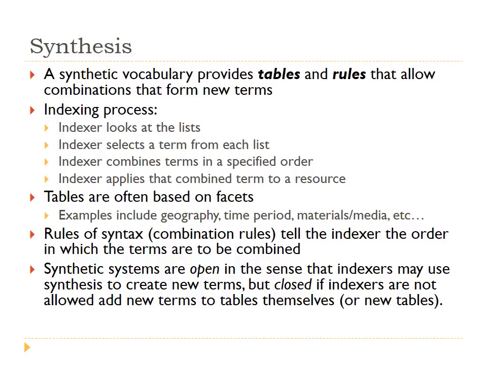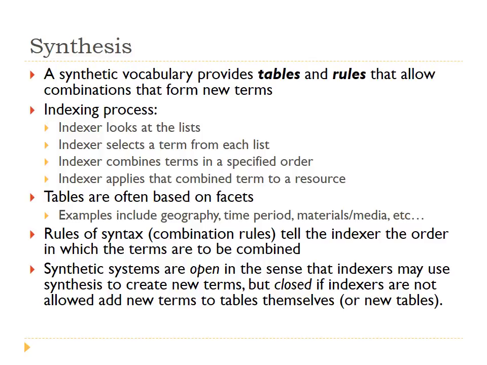These tables that include lists of terms are often based on what we call facets. So a facet is a particular category or type of term, and the typical examples are like geographic area. So you might have a list of all 50 states. Time period, you might have a list of centuries. Media, like in art, so you might have a list of something like painting, photography, video, and so on and so forth.